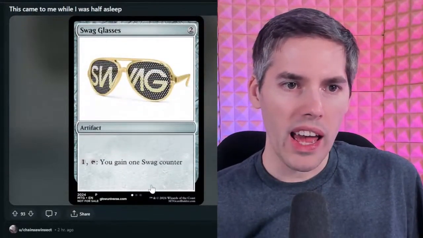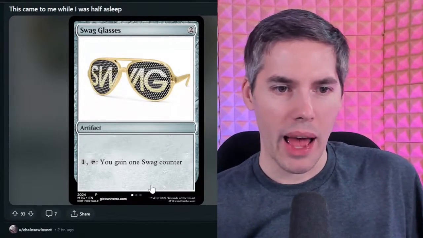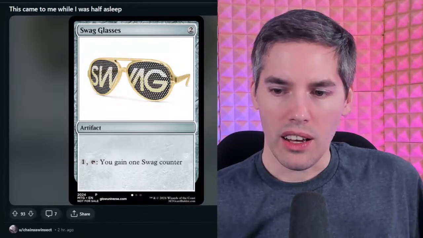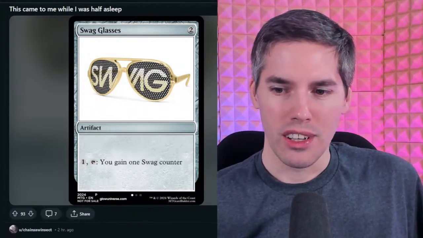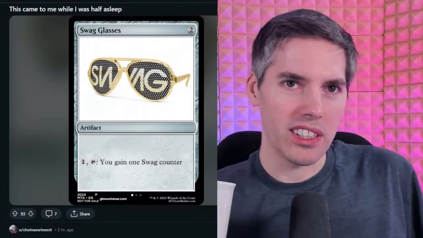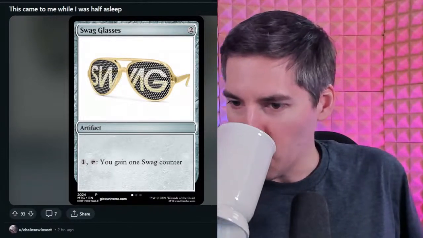We got swag glasses. Oh, do I have a swag sound effect? I do not. We have a 2-mana artifact, pay 1, tap. You gain 1 swag counter. This does nothing, unless you can show me the swag synergy. Show me the swag deck. Maybe this creature gets +1/+1 for each swag counter you have on all permanents you control.